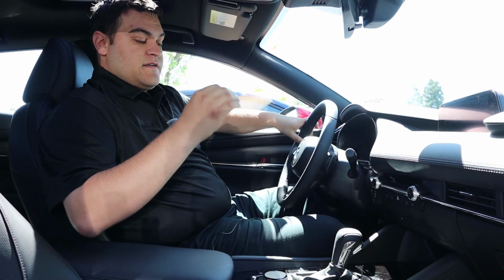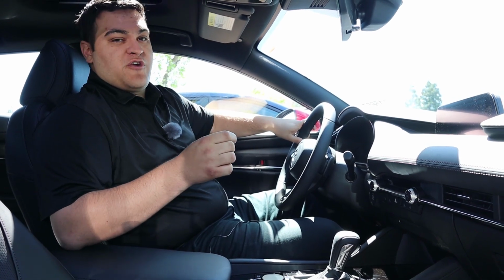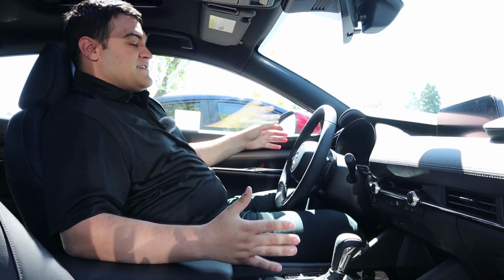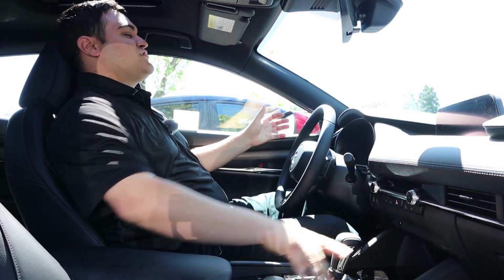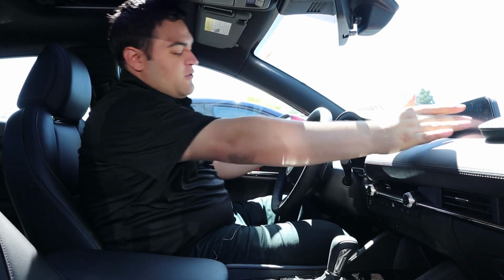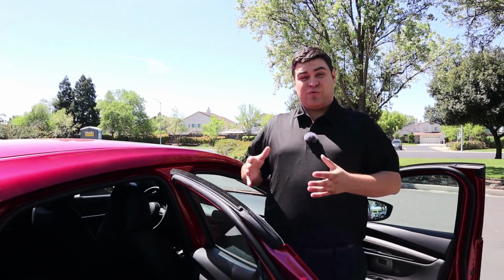Mazda has this design philosophy where the horse and rider should be as one, or as they say in Japan, jinba itai. So what that means is I can close my eyes and I can comfortably reach the shifter, the infotainment controls, the steering wheel, the paddle shifters, the window controls, without reaching or taking my body off of my seat. The car is strong where it needs to be and light where it counts.